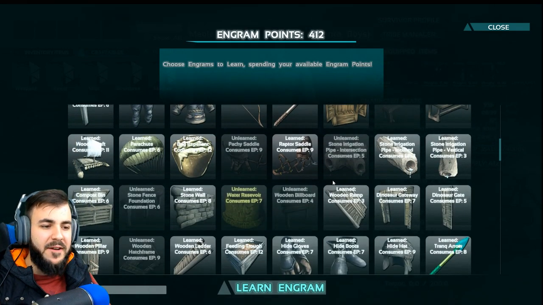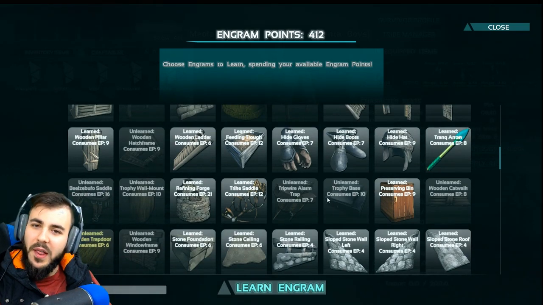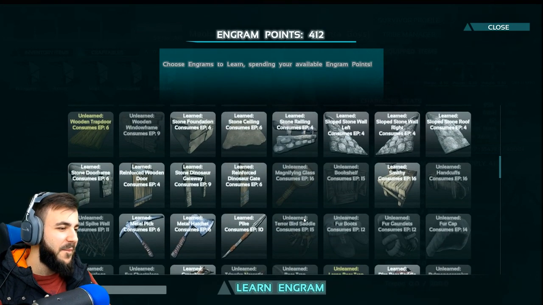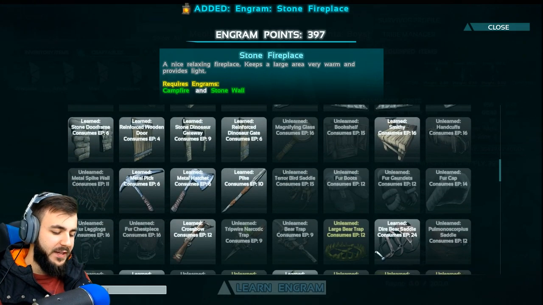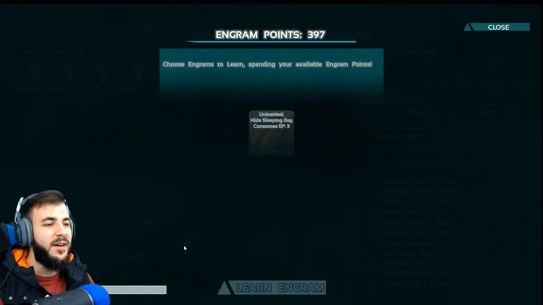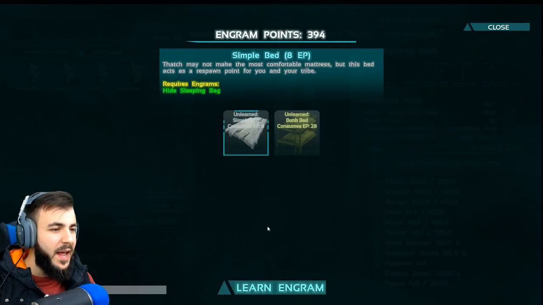All right, so I'm looking for the... I want a... what do you call it? I want a thing. I said it earlier. Fireplace. I want a fireplace. Where's the fireplace at? I'm just going to type it in. Fireplace. Stone fireplace. Learn the fireplace. So have I learned the bed yet? I haven't even learned the sleeping bag yet. All right, let's learn the sleeping bag. And let's learn the bed because I want a bed in my room.